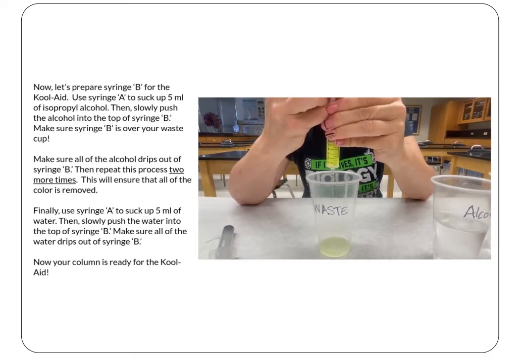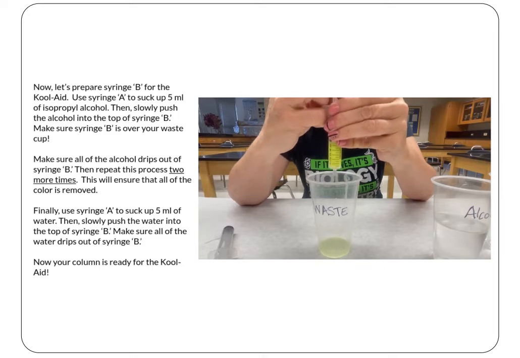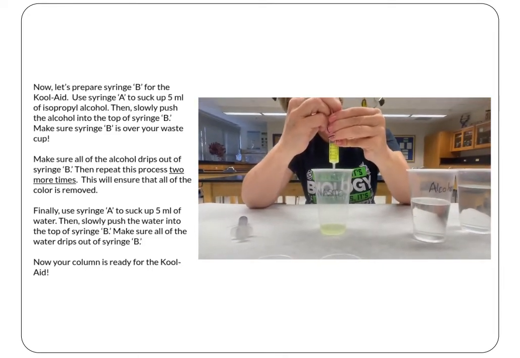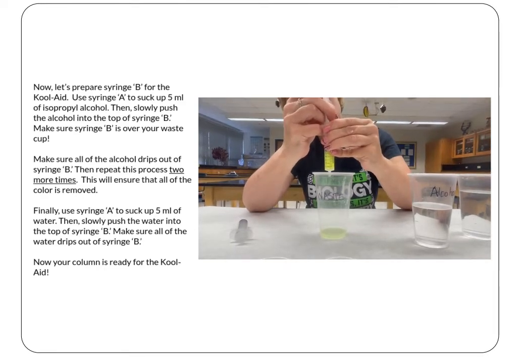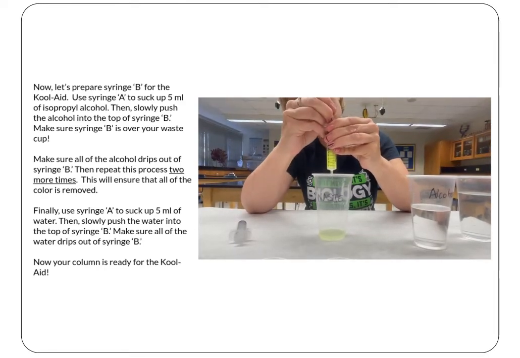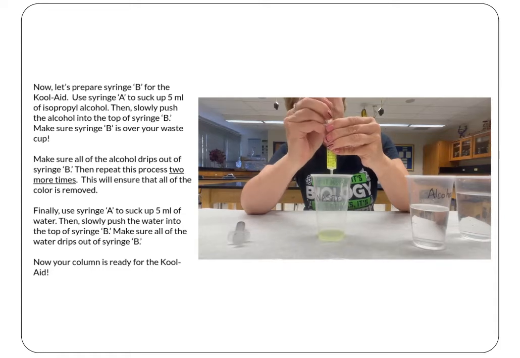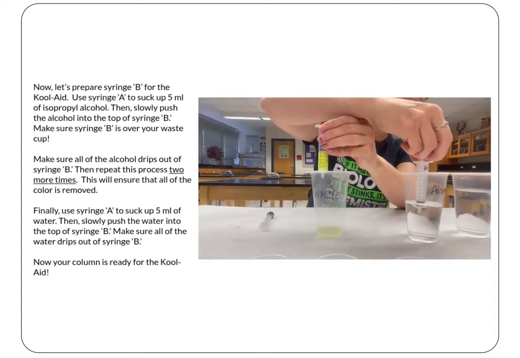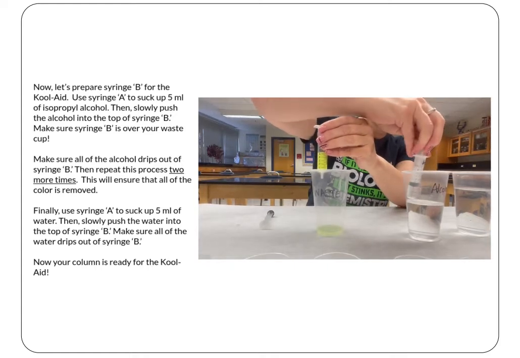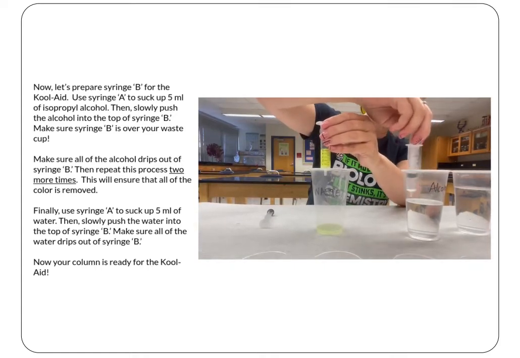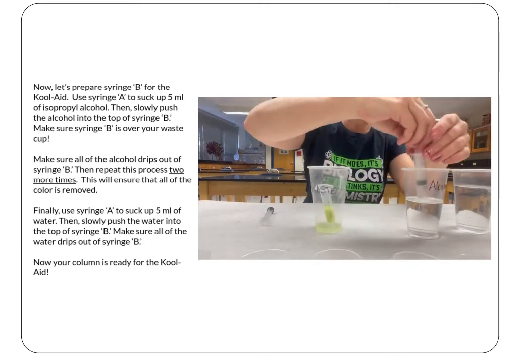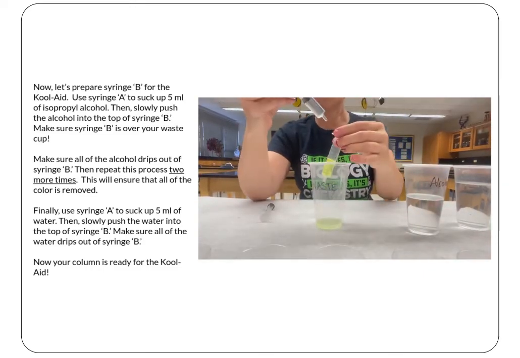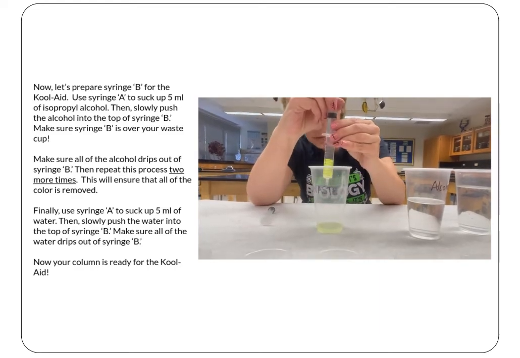So we have found with the yellow that washing it 3 times seems to be pretty good. And again, you can see as I pull up on the syringe, I'm being careful not to disturb the sand. I'm going to do one more alcohol wash. You may need some help. This is kind of tricky. You could actually put the syringe down as you're pulling up on the other one, because it's not going to go back up into the syringe.